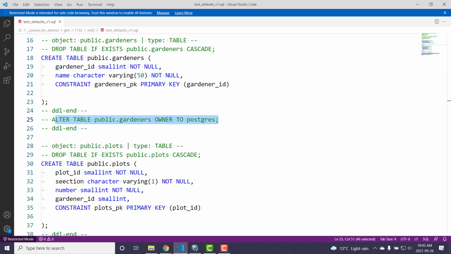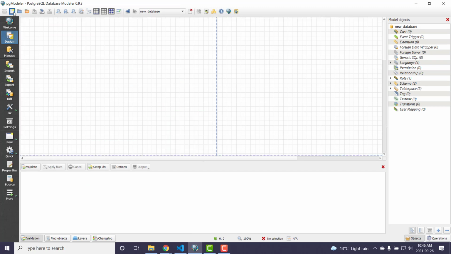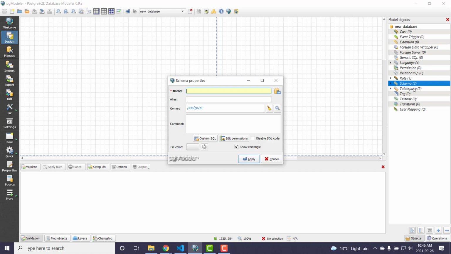Okay. So I'm just going to close this here. We'll come back here and we'll make a new model. Now, the first thing we probably want to do is make a schema to put everything into. And so I always say, okay, do I just want this going to the public schema or not? I really don't, usually if I'm testing something. So I'll come over to my schemas. It's a brand new diagram. I'm going to go new schema.